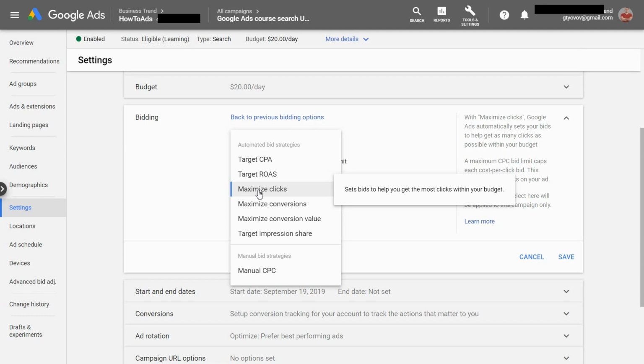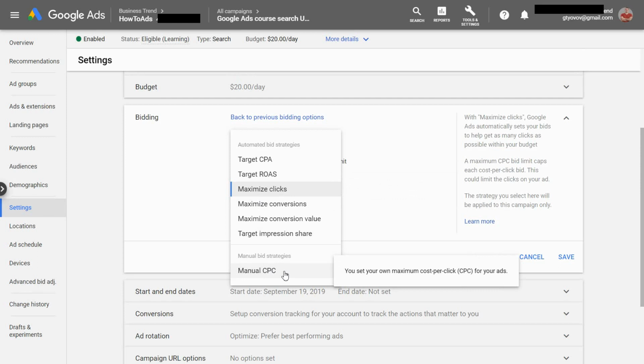The only reason for now that I would use manual CPC is if I have a very specific competition and very special reasons to spend manual time adjusting bids that are mathematically calculated way faster by the Google Ads machine. So as a conclusion, these were all the 6 automated bid strategies and the manual bid strategy.